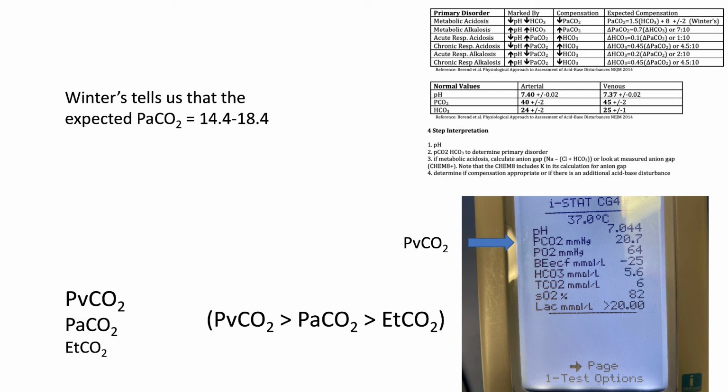Winters is not a formula that tells you what your CO2 should be when you're undergoing positive pressure ventilation. And the reason for that, I think the main reason, is that positive pressure ventilation can impair Q. And if we try to gain a minute ventilation on the ventilator that matches the minute ventilation that patient is currently undergoing with their massive tidal volumes and their fast rate, we are going to introduce a lot of positive pressure in the chest.